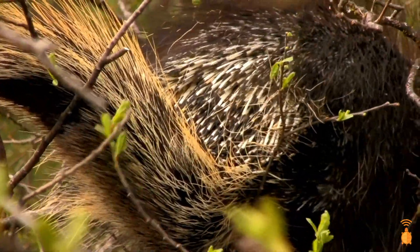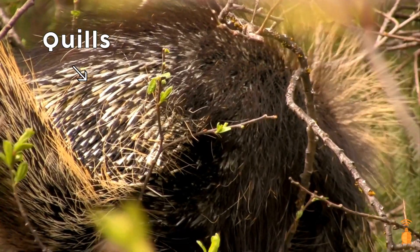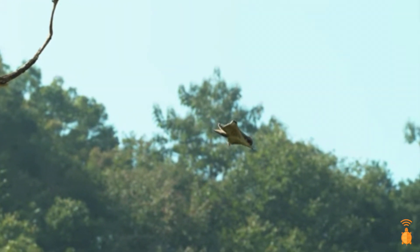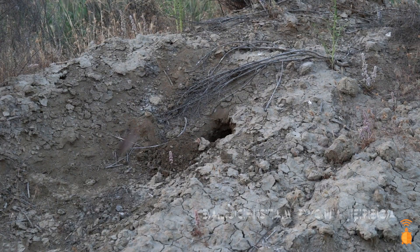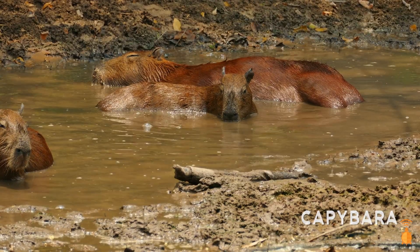The porcupine is covered in quills, which are sharp, barbed spines for self-defense and insulation. The flying squirrel has a thin webbing of skin between its limbs that allows it to glide or fly through the trees. Rodents range in size from the smallest being the pygmy jerboa, weighing in at 4 grams, to the dog-sized capybara, weighing anywhere between 70 to 150 pounds.